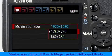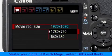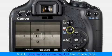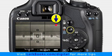So which mode do you choose? You can either record 30 frames per second at a lower resolution, or record only 20 frames per second at the highest resolution. That's a decision you'll have to make for yourself, but I usually choose to shoot with the smoother looking 720p mode. So now that we have all the menu settings the way we want them, we're ready to start shooting. I just press the Live View button and recording begins.